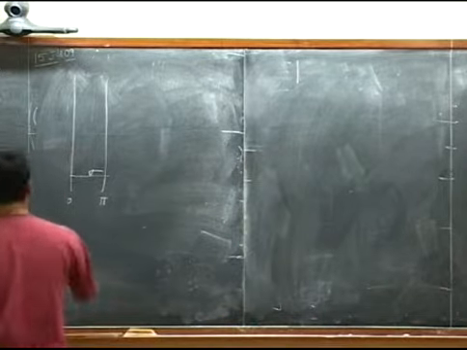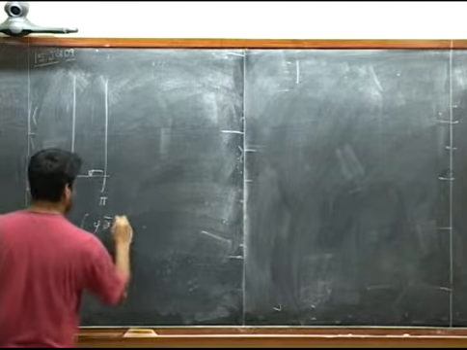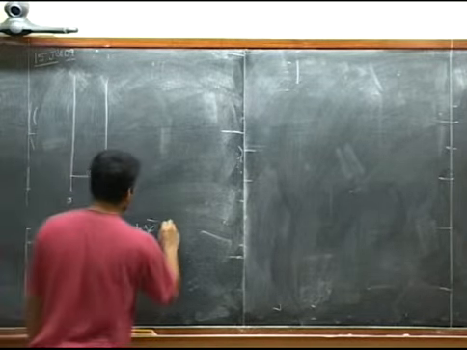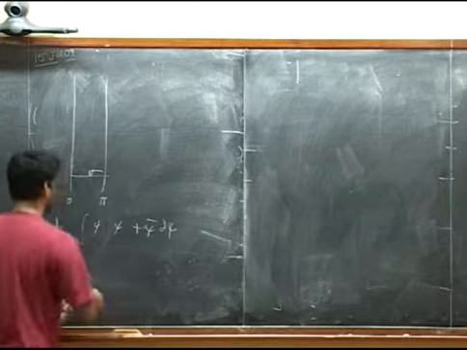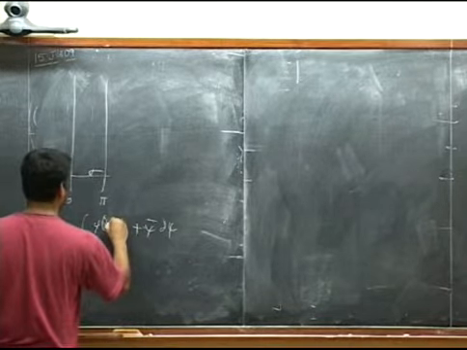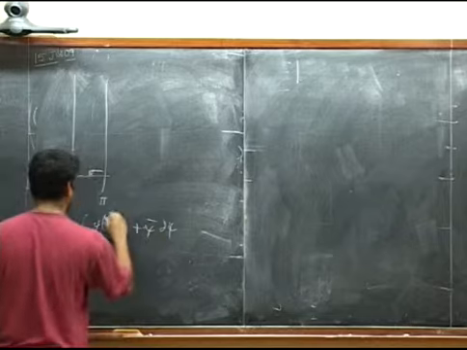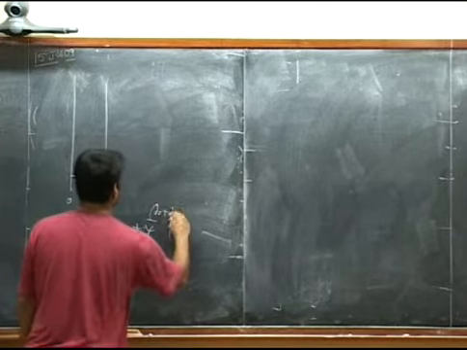Now let's remember what our action is. Our action was 1 over 2 pi, psi del bar psi plus psi bar del psi. In Euclidean space, or in Lorentzian space, which is probably more appropriate for this, this is del 0 plus del 1, and this is del 0 minus del 1.